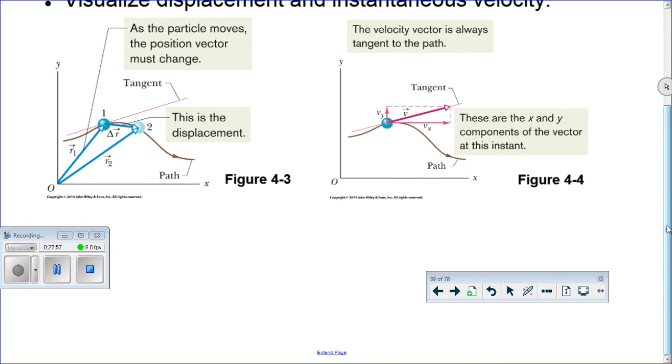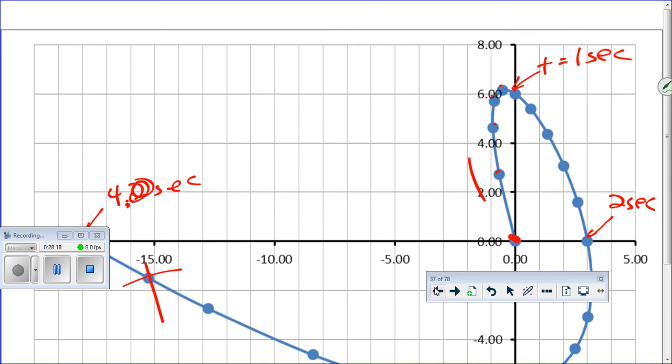When you're looking at a map of the object's motion, the tangent line at a point represents the direction of motion at that point. But only the direction. It doesn't immediately tell us anything about how fast you're going. It's just the direction you're moving in. So at this point, I know I'm going this way. But I don't know how long to draw that because I'm not differentiating here according to time or anything. You know what I mean? Follow? Everybody good?